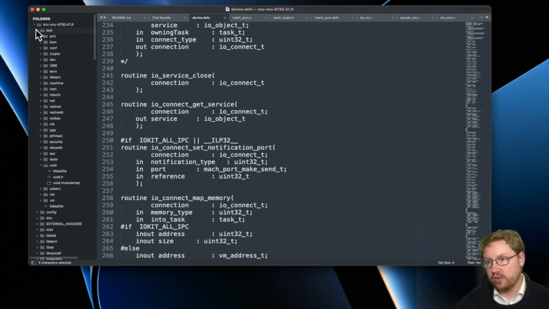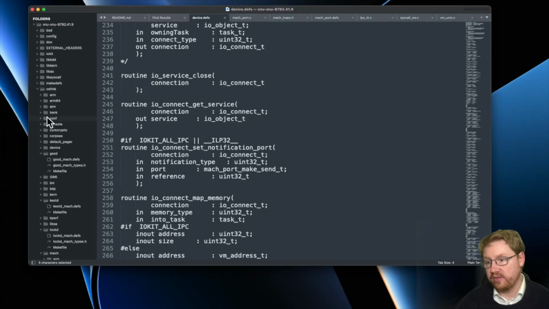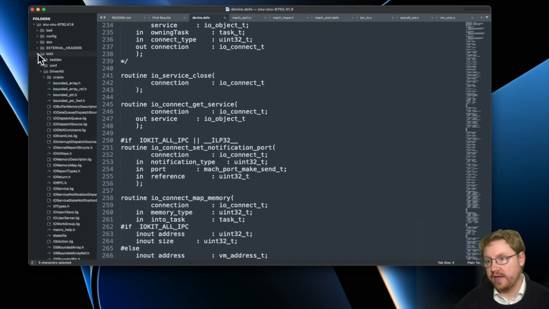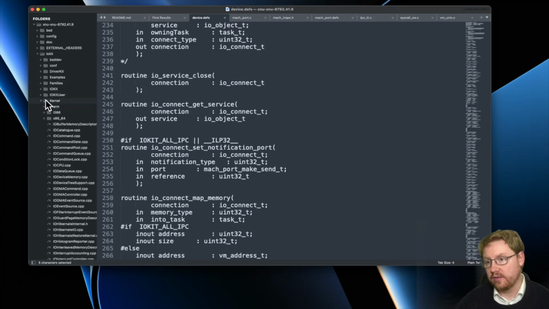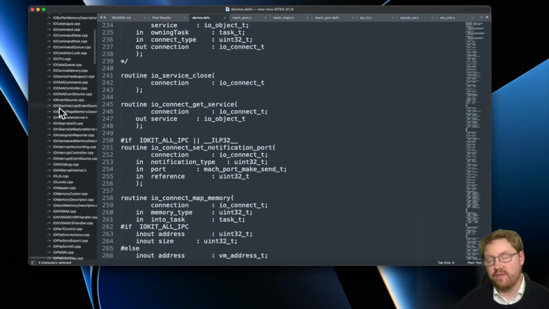So let's close all these subdirectories here, and let's go to IOKit, to the Kernel directory. Now you need to know that IOKit is usually provided, or many things are provided, via the IOUserClient code.